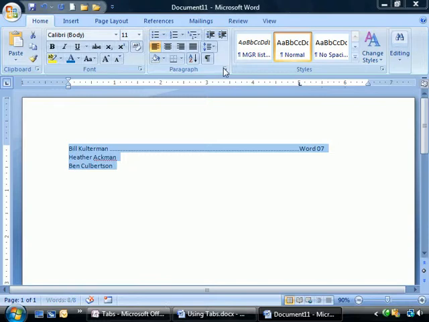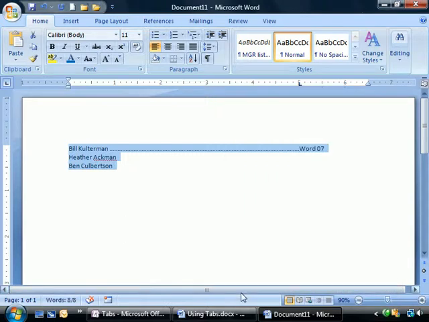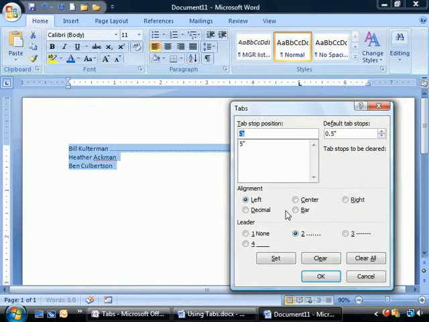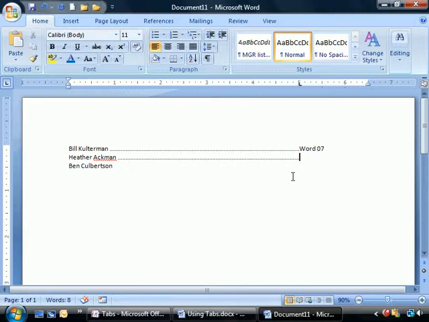Click that. Tabs. Make sure our leader line is, whoops, did I just turn that off or did I select it? Selected it. Okay. Now, when I tab, it gives me exactly what I want.